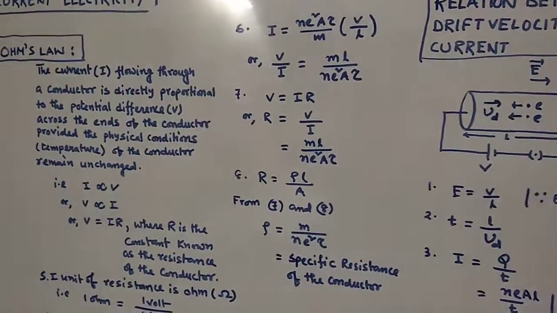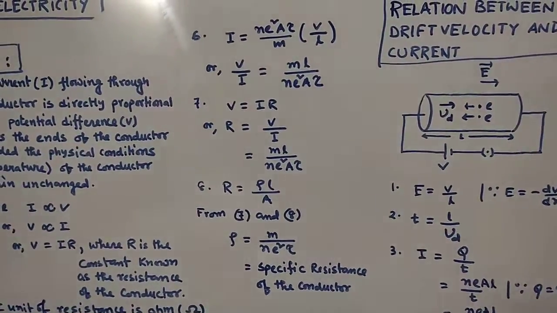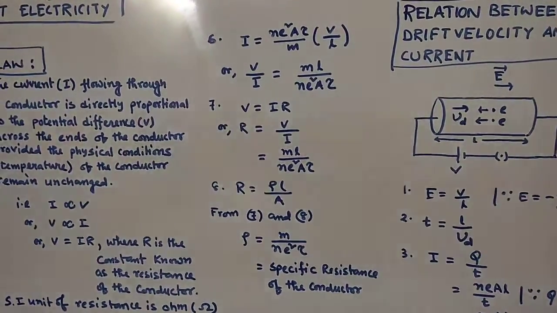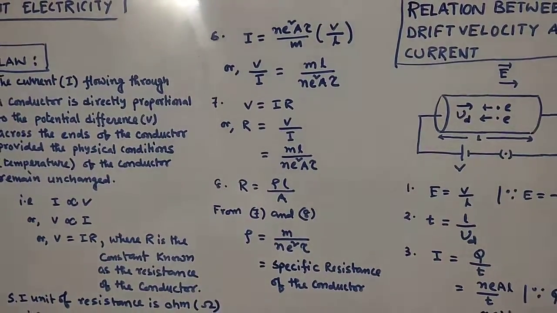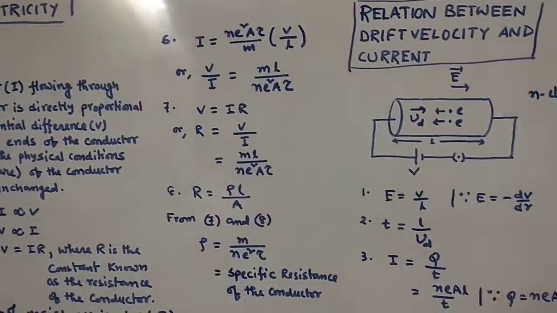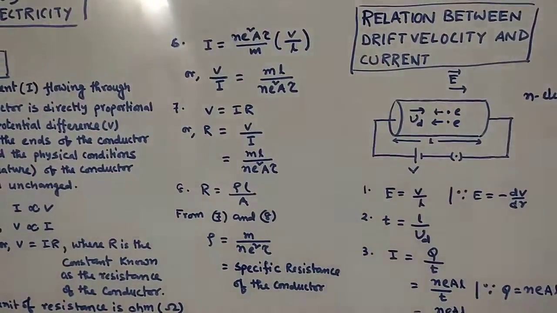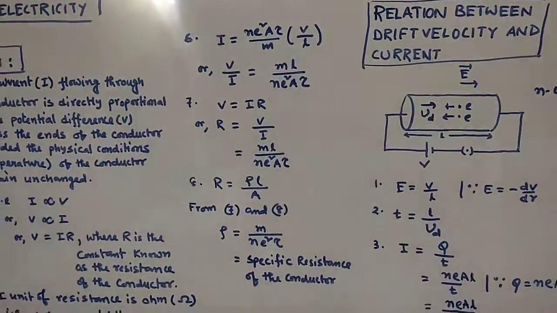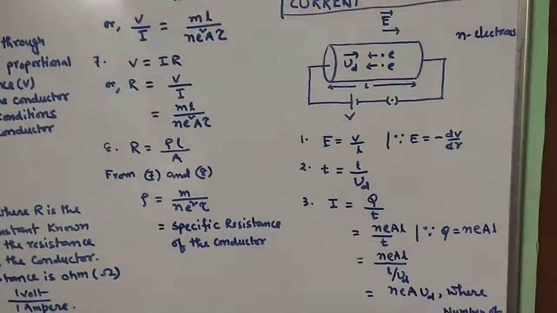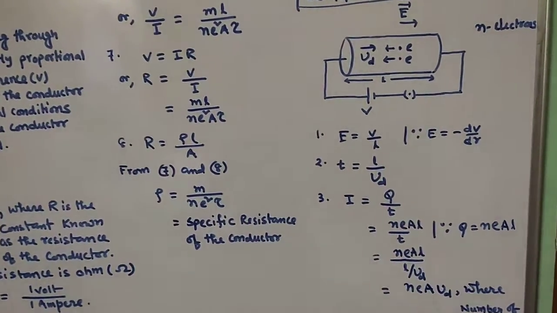So you can define the expression for specific resistance from the expression of drift velocity, or in terms of relaxation time, the relation for the specific resistance. Further, you can find out more expressions, but the basic equation is this all. So you can rearrange this expression to get some other expression. These are all important expressions, because up to number 3, if in exam it is asked current and drift velocity, then you have to define till number 3.